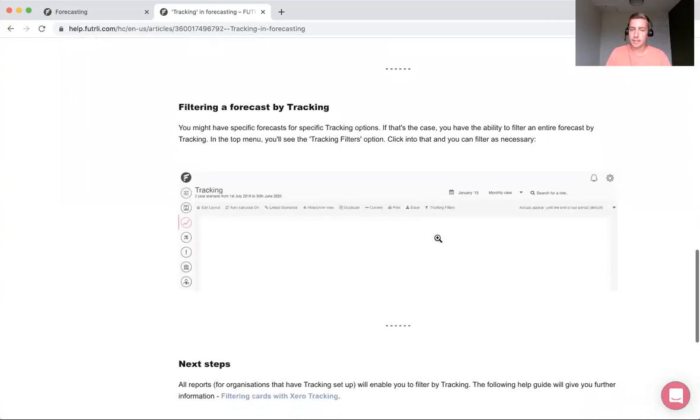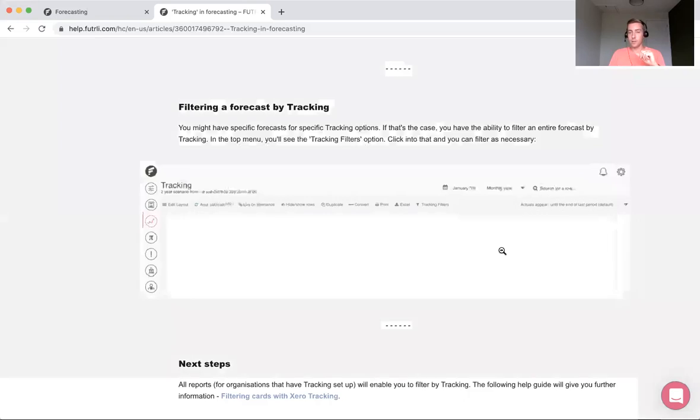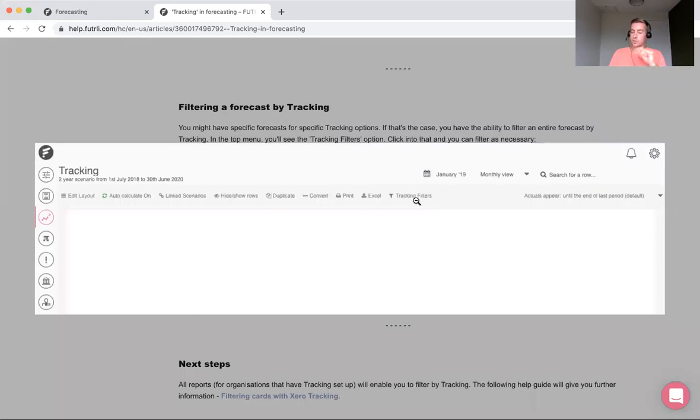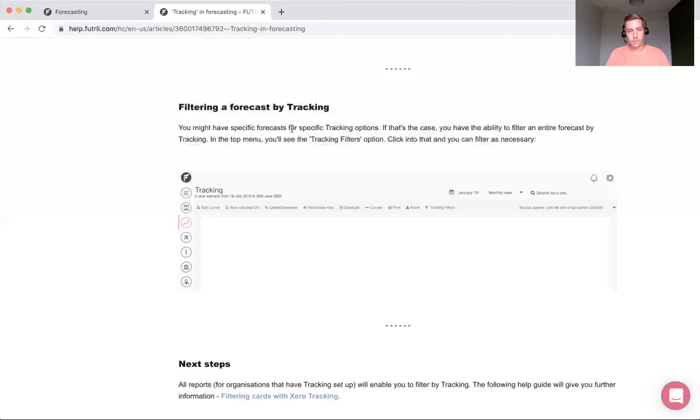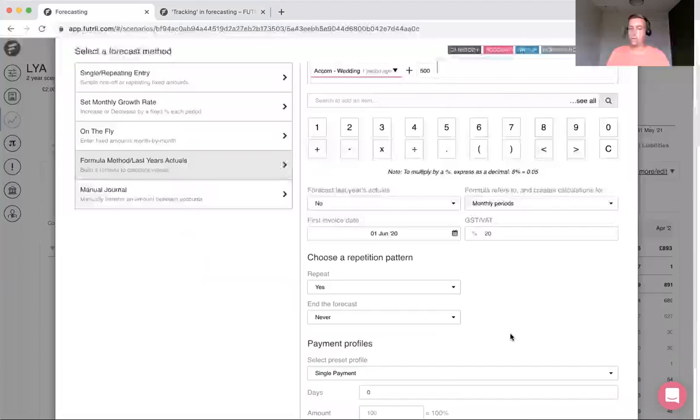And one other thing is that when you are applying it, like we were looking at individual entities for the bronze, silver, gold, you might want to apply a variety of tracking filters to your forecast. And then you want to view in the forecast area, maybe just bronze, for example. So you can click on the tracking filters here and then just show bronze. So if you applied all of it to the full forecast, we can quickly and easily split out those individual tracking filters so you can see what's working. So that's pretty much it. Straightforward as that. This is about applying the tracking when relevant and then forecasting with it as you would do normally.